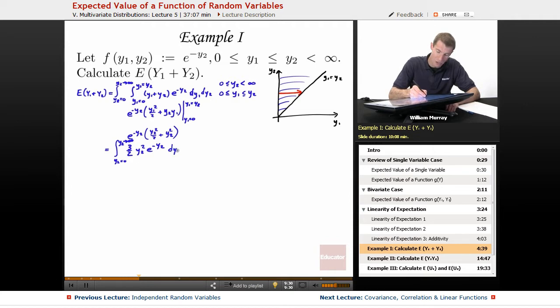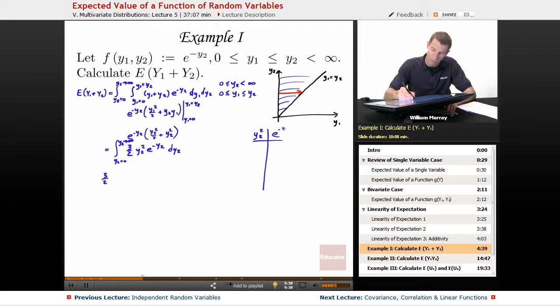This is dy2. And basically I'm integrating x squared e to the negative x. That's a classic case for integration by parts. Let me go ahead and set up a little table to do my integration by parts. y2 squared, I'm going to pull the 3 halves out because that's really not relevant. It's not going to change anything in the integration by parts.